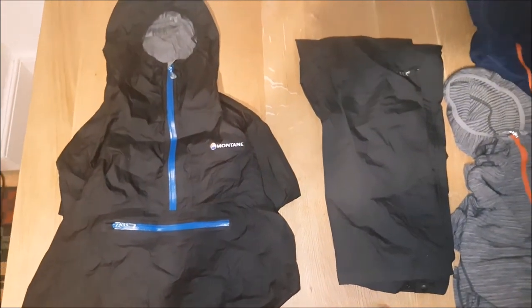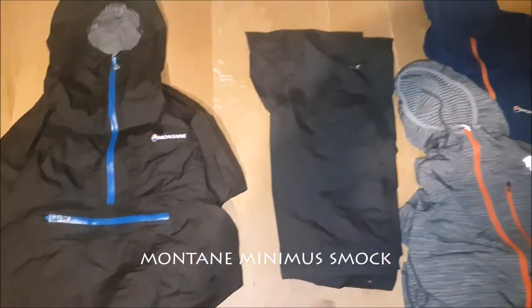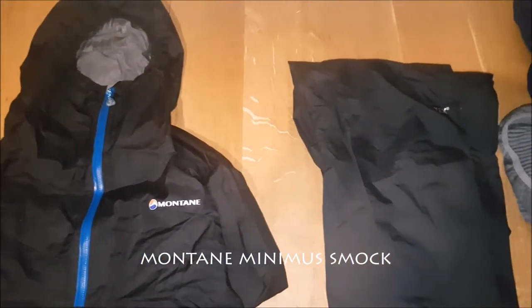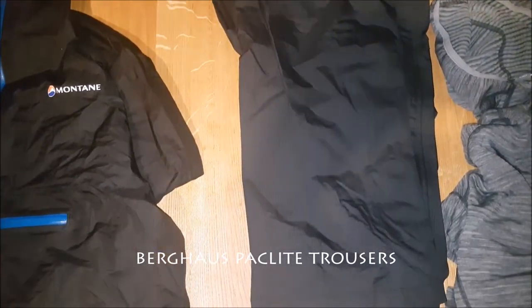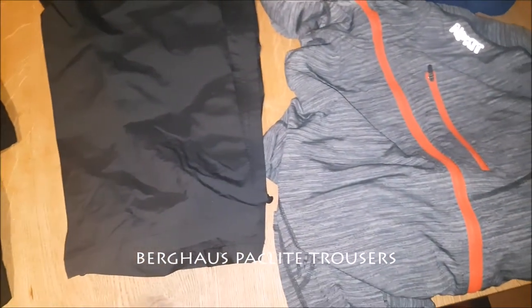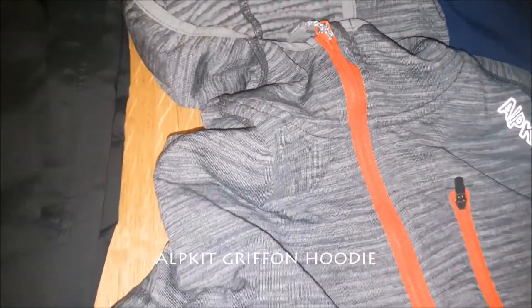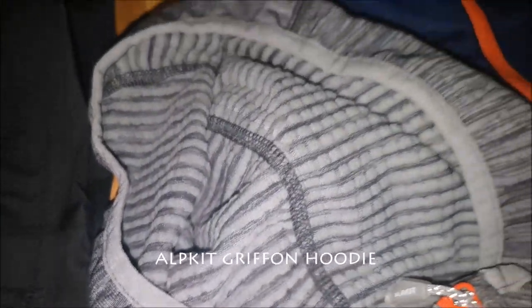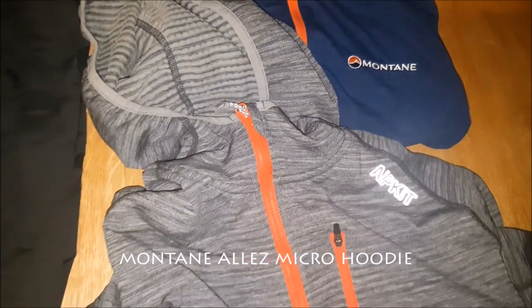So I carry these items of clothing in addition to my primary gear. This is a Montane Minimus smock, which I use as an outer layer windbreaker when it's too hot for my Paramo Adventurelite smock, which you will see later on. Some Berghaus Gore-Tex pack light over trousers with a full length zip, so they can be easily put on and off over boots without taking them off. This is an Alpkit Microgrid fleece, which is very lightweight and warm and looks very snazzy in the pub — and there are a lot of pubs en route on the West Highland Way.